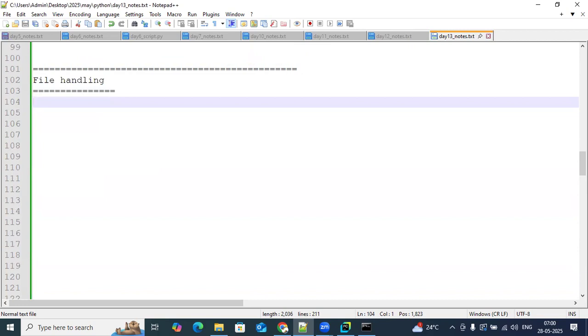Later we will see how to work with extension files like .json. You can apply any other extension files, but for that you need to know modules. So first we'll cover file handling, then later we will jump into the functions concept. Once you are good with functions, we will start modules. There we will discuss all these things.